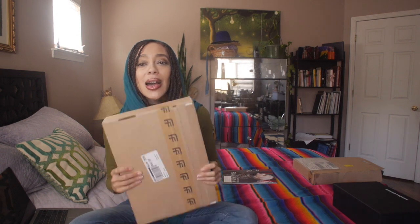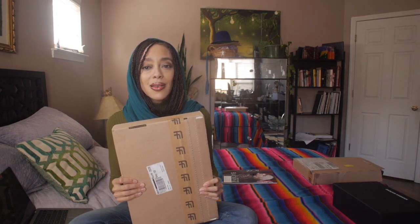Speaking of green, this right here. I almost want to cry. I love this shirt so much. I love fashion, so if you don't like fashion, you can stop watching. That's okay. But fashion means so much to me. The runway means a lot to me. As much as I love science and medicine and all sorts of things, fashion and artistry has a very, very special place in my heart.